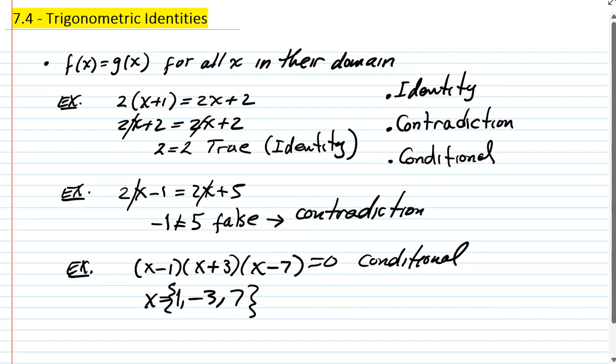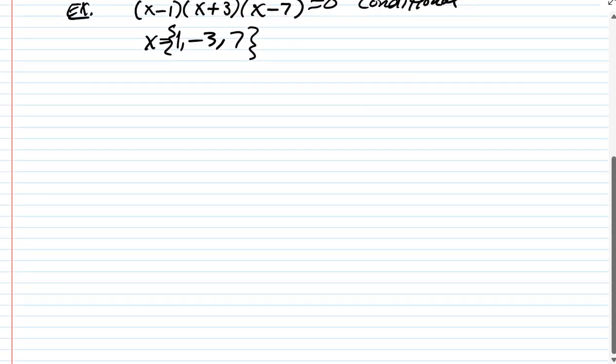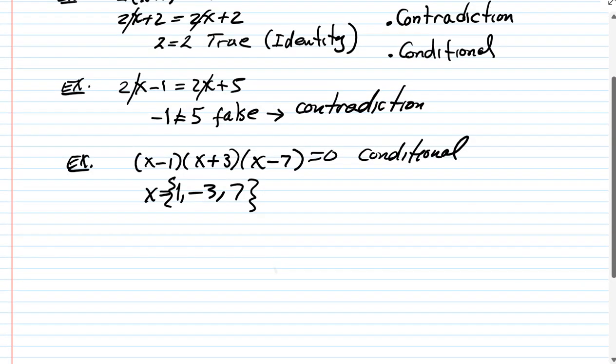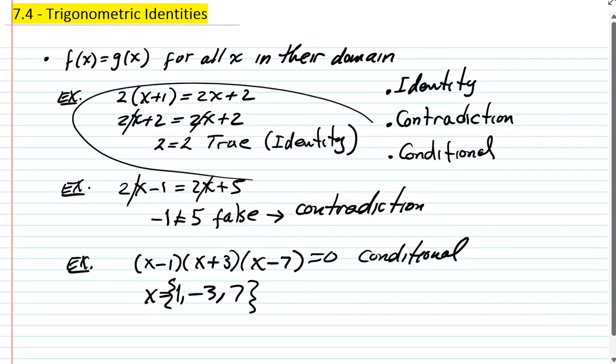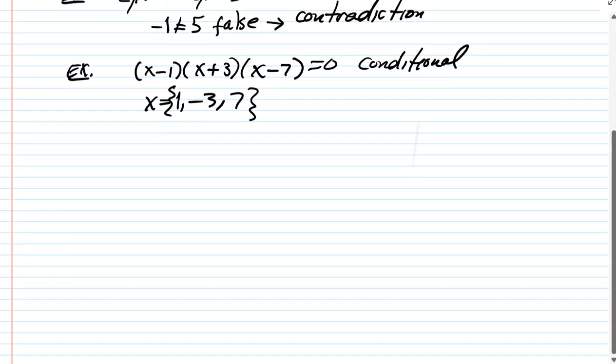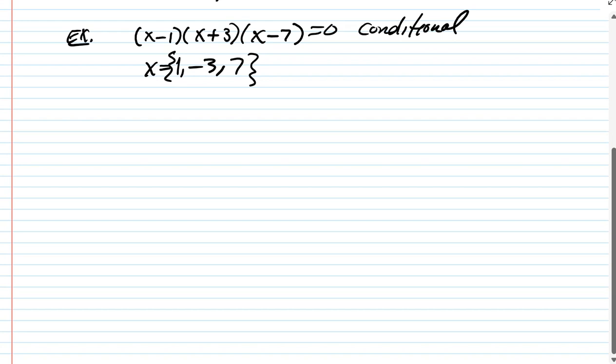Okay, the same idea works with trig functions. So when we talk about trig identities, we're talking about the kind that we saw here. We can replace one expression with another expression without changing the solution. Now we have already established quite a few identities, whether we know it or not, earlier in chapter 6. In fact, let me real quick flash.